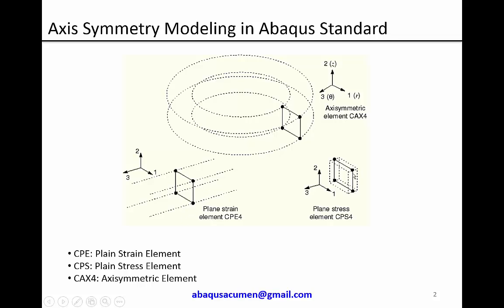If you have a very thin structure like a rotating floppy disk or thin disk, where within in-plane loading the stress in the third direction is a constant, you can use plane stress. And then you have the Axis Symmetry problem where anything is in circular shape. So you have a circular section, then you can revolve it 360 degrees, and you can use the Axis Symmetry element, which is called CAX4. We also have videos on plane strain and plane stress. In case you want, you can have a look. The earlier video I recommended, you can also go through that.